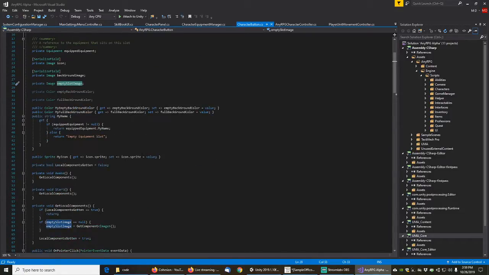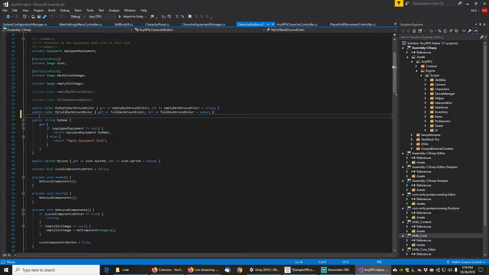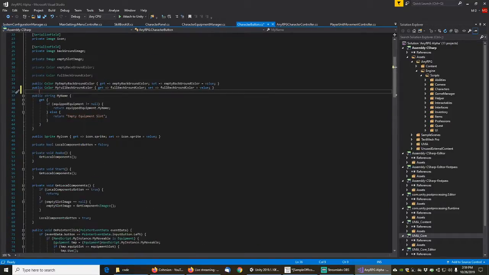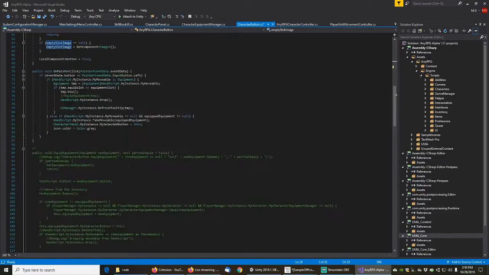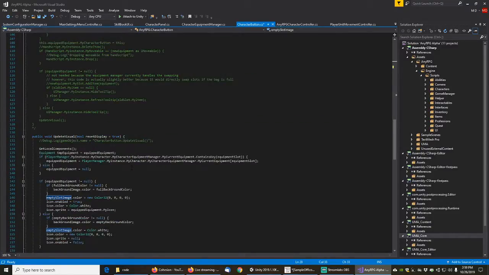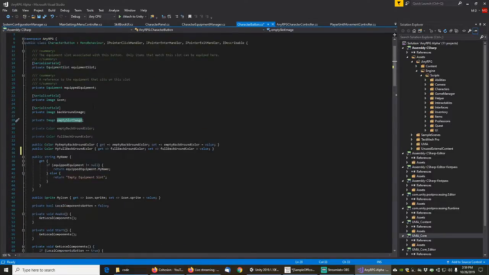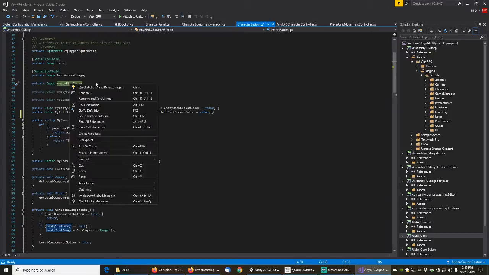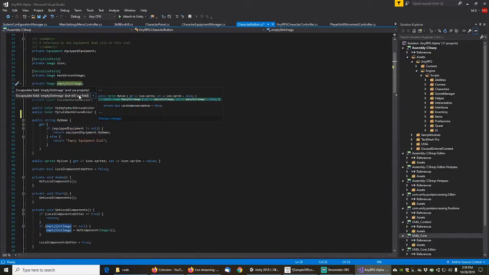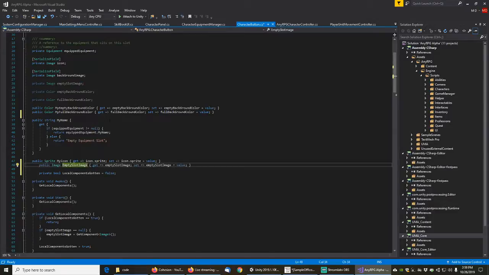So all we need to do then is basically just add a property for that. Let's just see where we're using that. Empty slot image. Right, of course, because we're hiding the empty slot image as soon as we stick something in the slot by making it transparent. Right, okay, good. So that means that we already have the reference to it, so we're just going to add a public property for it.